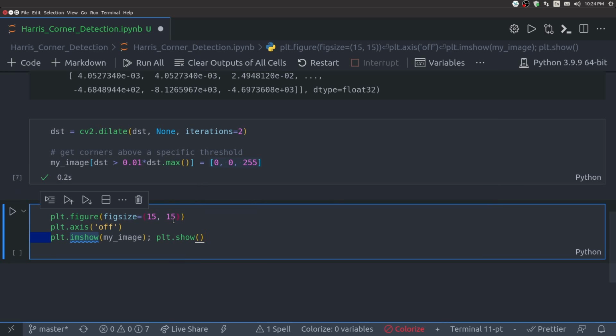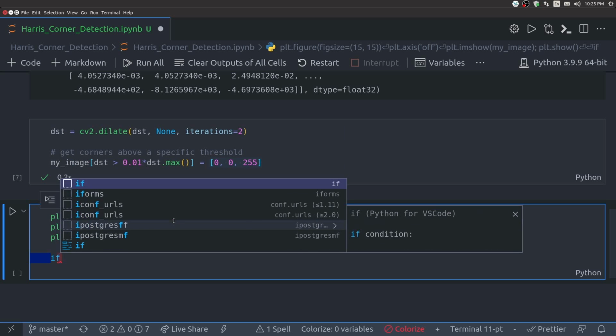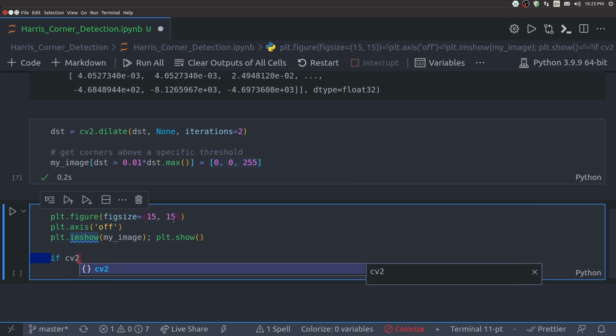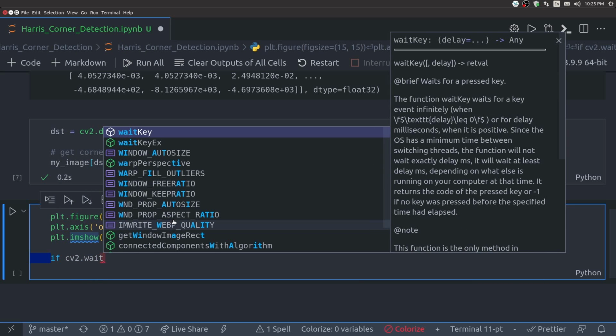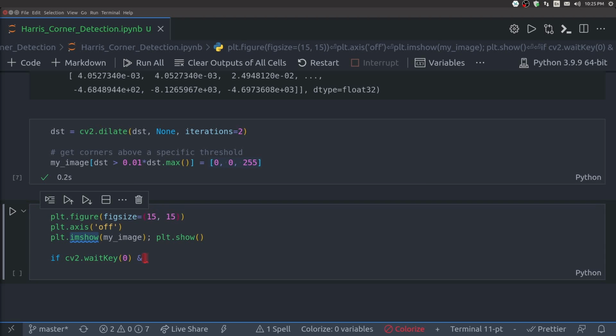Let's also do the destroy all windows, which will clear any unused memory usage. If cv2.waitKey(0) and 27, yeah, makes sense.